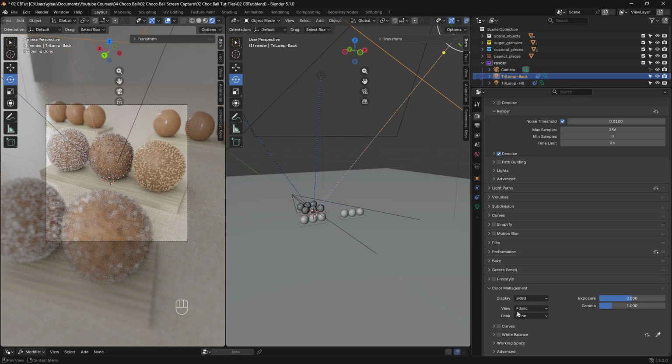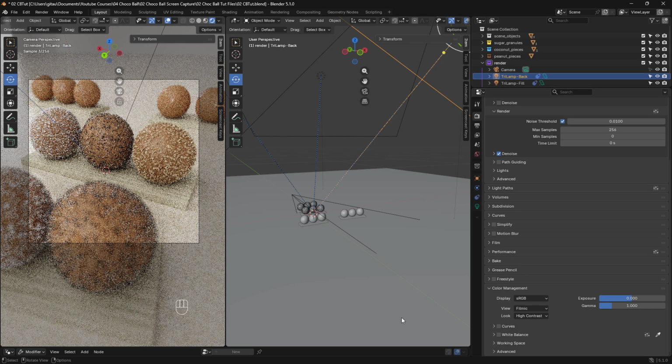I was using AGX. It's a bit more to what I like. Then the look, let's say I use Filmic straight out, then high contrast. Yeah, actually this looks good. Let's do medium high contrast.